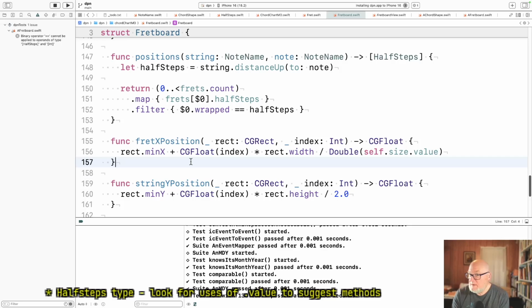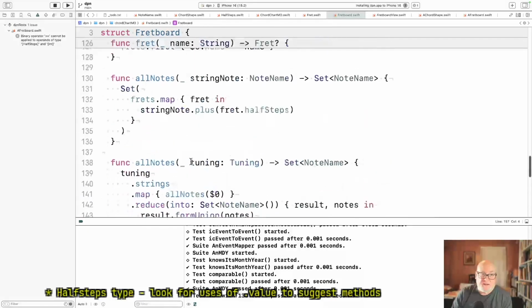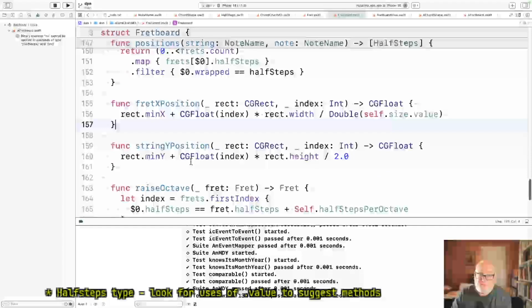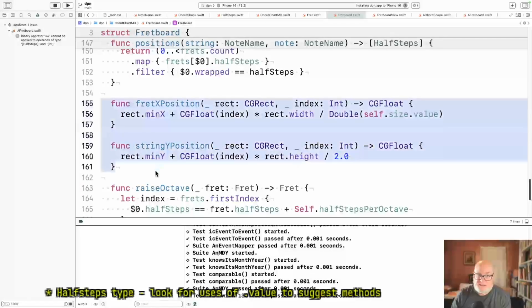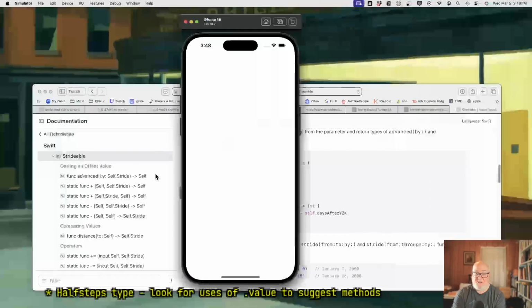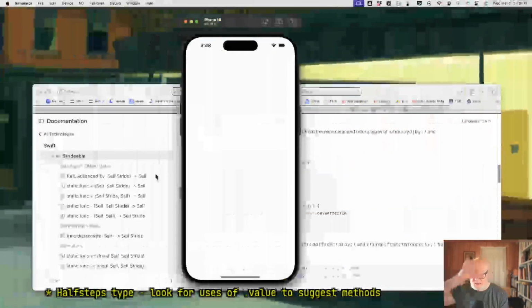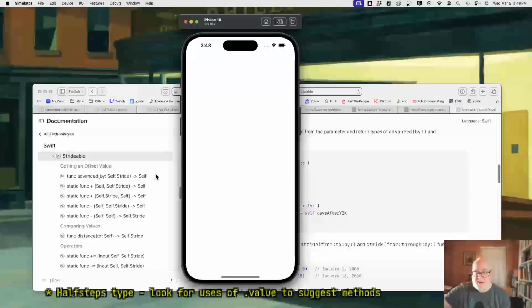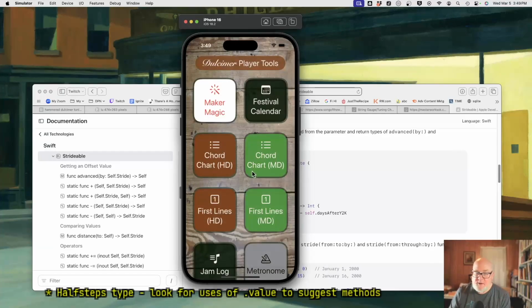I don't know. I think it's a little bit of a compromise to me to put this stuff in here, but it really does care about low-level stuff on the fretboard. The add one is for that 0 fret, and that really is a characteristic of the fretboard and how we number them. So I think we're going to keep that one.